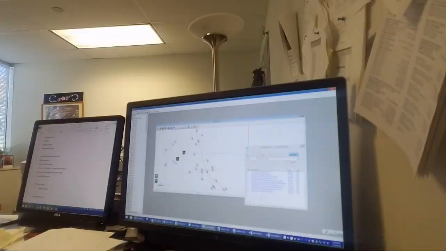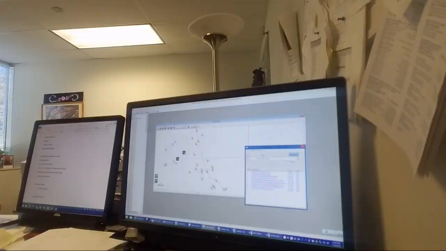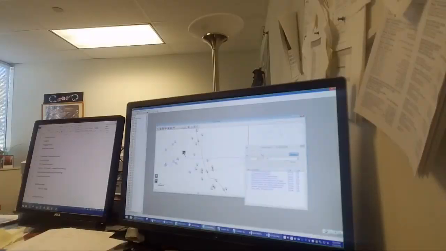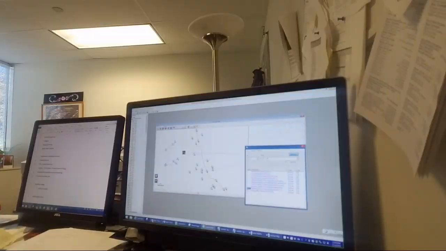If you accidentally add a stop and you want to take it off, all you have to do is highlight it in the list, and then use this blue remove button here at the top. And it'll take that stop off. So you see how this stop is not on the route anymore? It's cut off. So are you using the right click or the left to drag? I'm using the left to highlight and the right to drag. So if I want to add that stop onto the route, I just select it with the left, drag with my right, and when I release it on number 8, it'll add it as number 9.